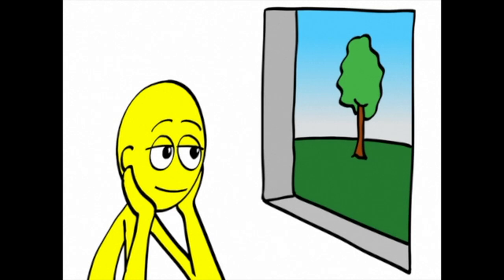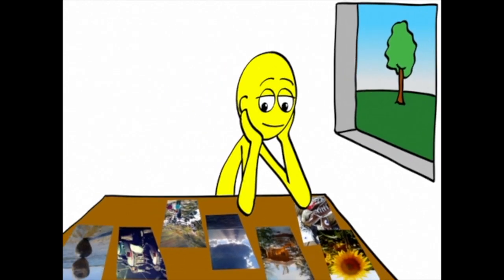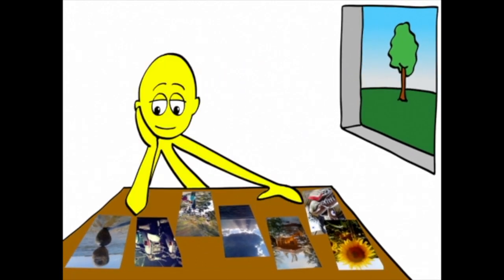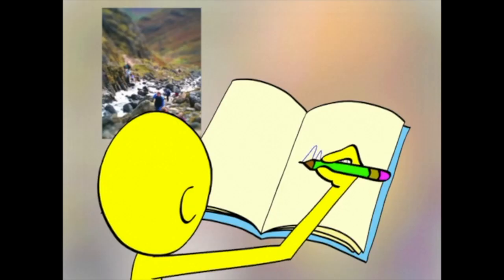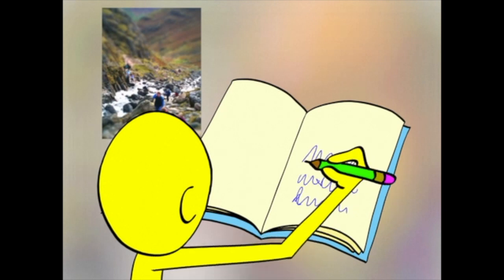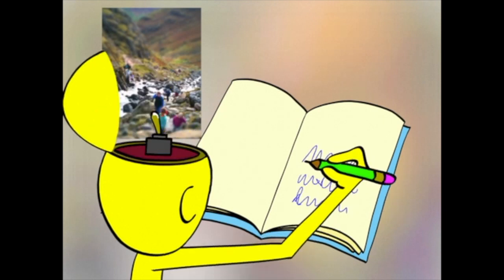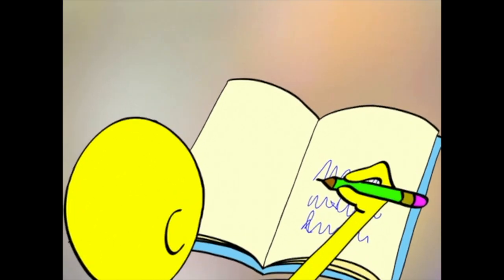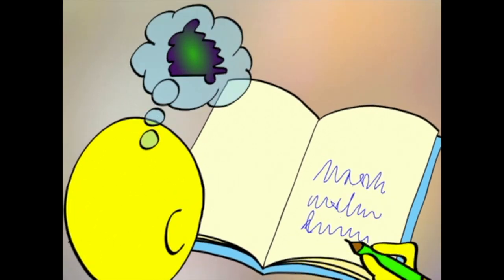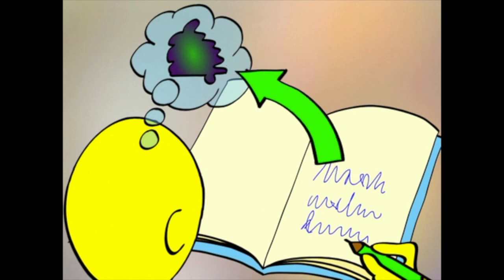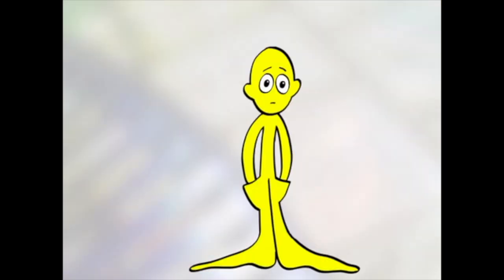The next step is very simple. Look out of the window for a while and let your mind wander. Don't think about the problem. In fact, don't think about anything. Just look. Once you feel as though you've let your mind go blank, pick up your pictures, one at a time, and write down any words that come to mind as you look at the images. As always, it's very important to delay your judgment. Finally, take the list of words and phrases, which you wrote down, and think about how each of them connects to your problem.